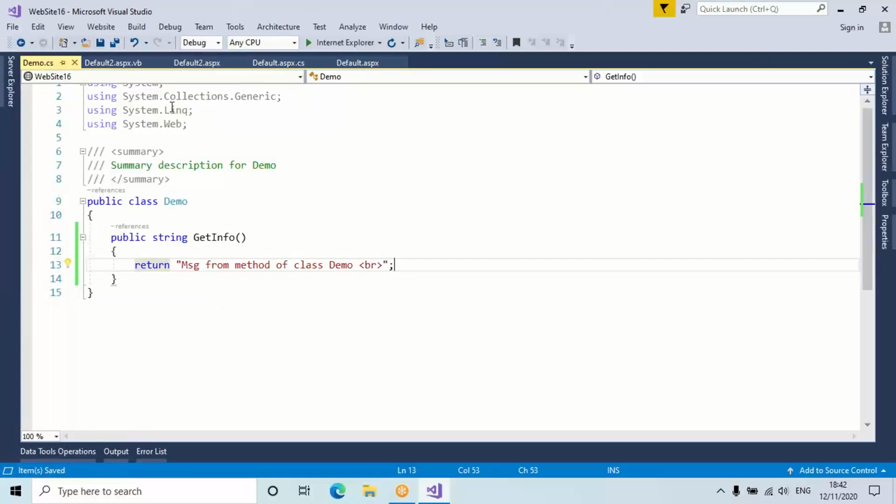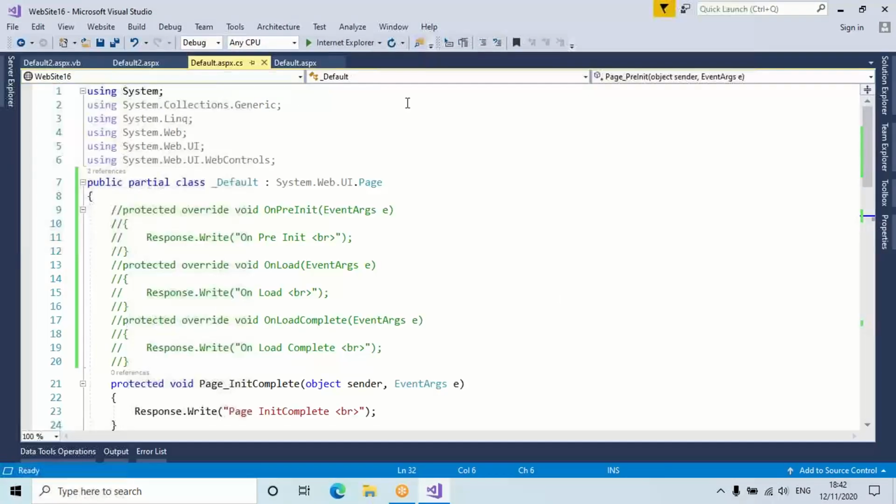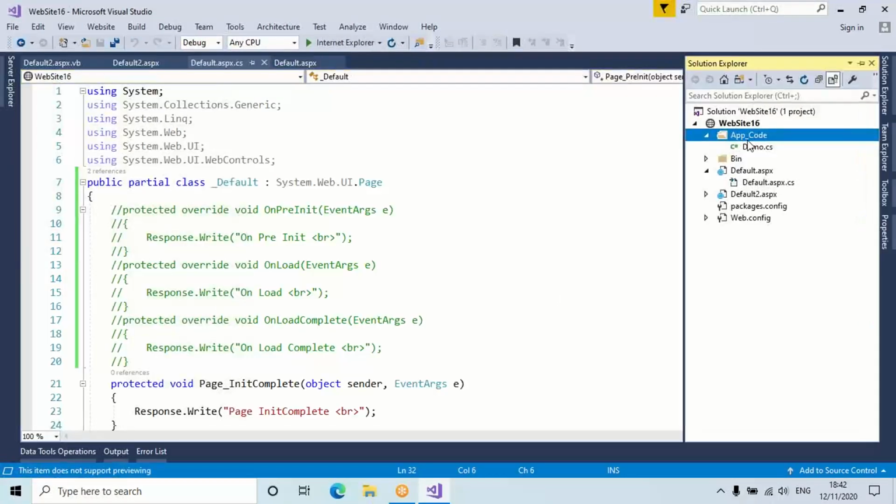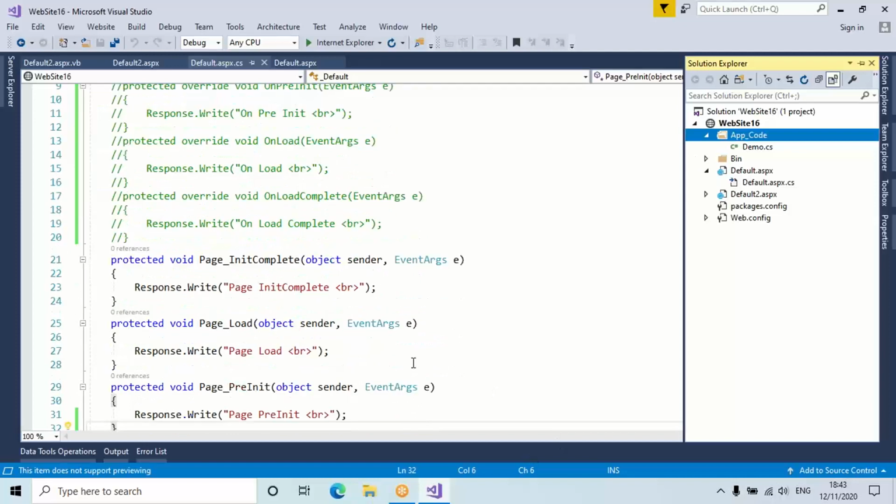Where is this class now? Obviously, simple answer: it is in the App_Code folder. Earlier, where was it? Yeah, it was in the C# file. And one more class was in the VB file. They were acting local to those respective pages. But now you didn't write it in the C# program, nor in the VB program. Rather, you have written it in the App_Code folder. Then will it work? Let's check.